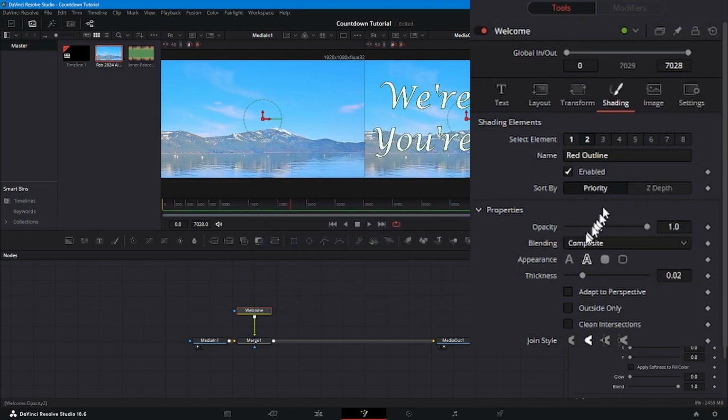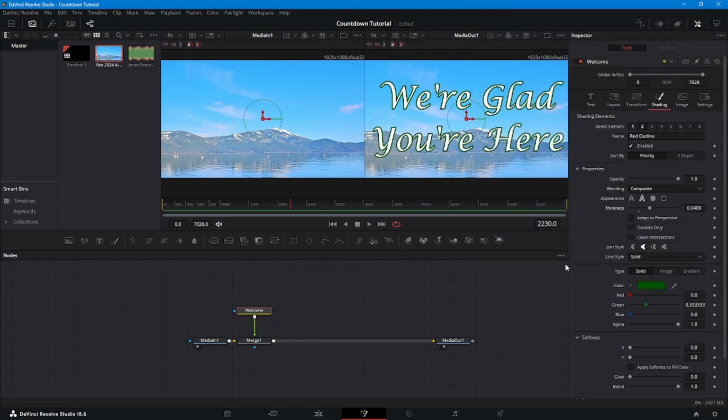So the next thing I want to do is that doesn't really show up because this font is a little smaller, and later on we're going to add a larger font with our numbers, and we want that to match that. So I'm going to bring this font, this thickness of this line just a little bit larger, and that looks pretty good.